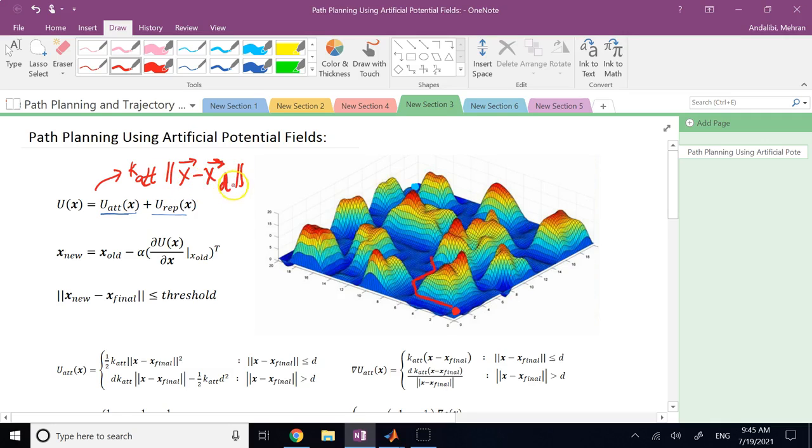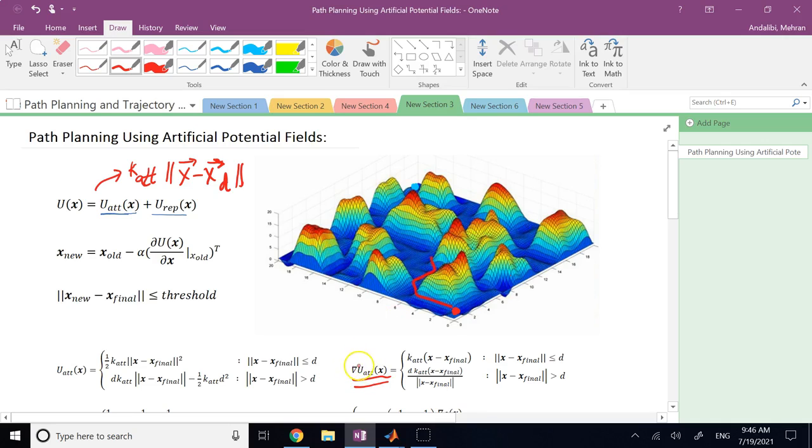But the problem is that being unbounded, right? Or no? What do you think? Well, the thing is, this is the potential field. This is not the force, this is the potential field. The force due to the potential field, if you know from physics, if you have like an electric field or a magnetic field or gravity or any kind of field, the force due to that field comes from what? You are right, it comes from the gradient of that potential field, correct? So the gradient of the potential field is basically the force due to that attractive or repulsive or whatever field.